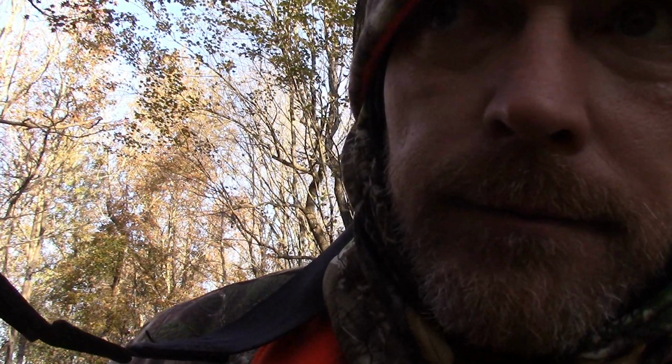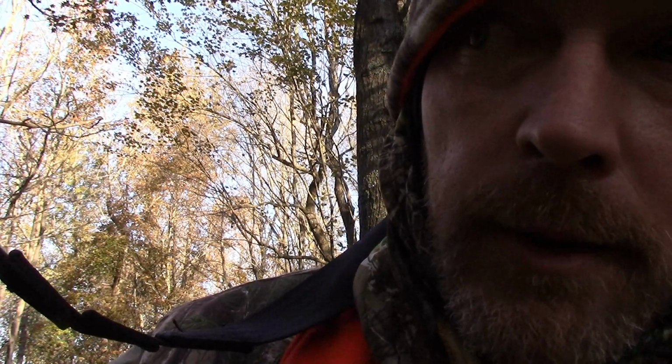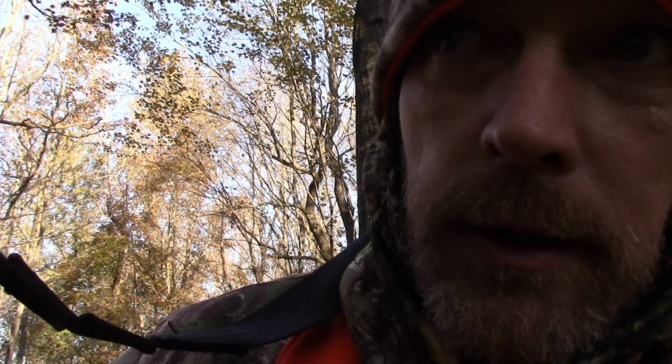Gonna keep sitting here. It's about 8:15. That's the first deer I've seen since, well, after that buck come through this morning that I got on camera. There was a doe that come out of the same spot he went into. I don't know if I got her on film or not, but I just happened to take a notion to look behind me, and there stood that button buck and a doe about 40 yards. And then when they started walking my way, that little buck come out of the thicket back there.